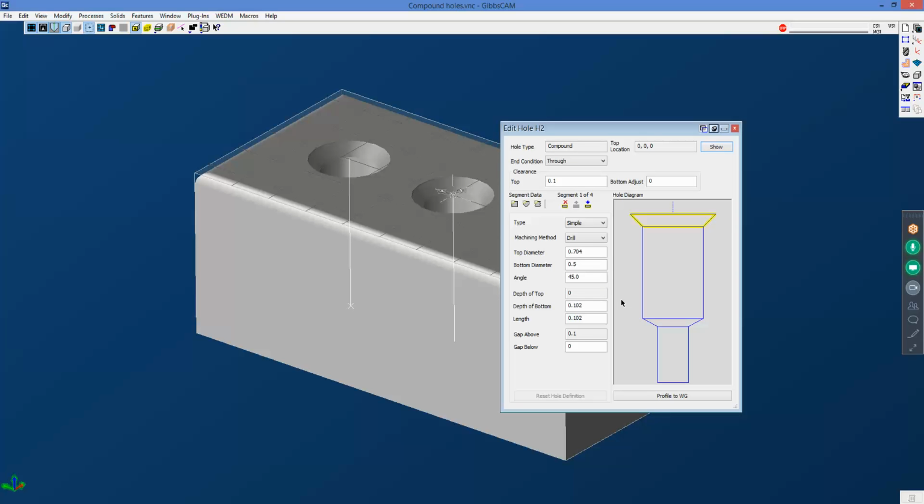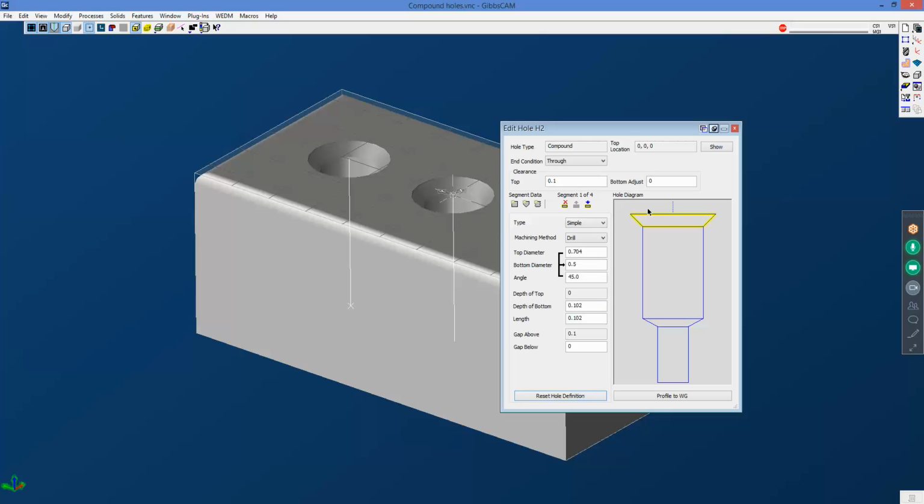So one of the other things they've added is if I go and I change any particular segment, I can override here, and I make some changes, and then I say, oh, you know what, I want to go back to what I had at the very beginning. I can hit this reset hole definition, and it will go back to what it was before. So I'll just do that. Okay, so there's an oops button that didn't exist before.